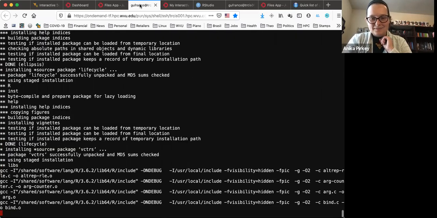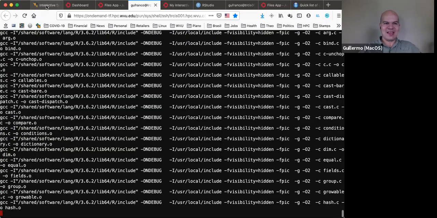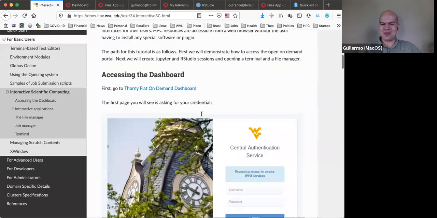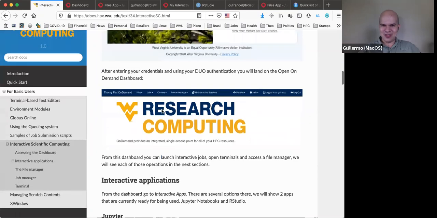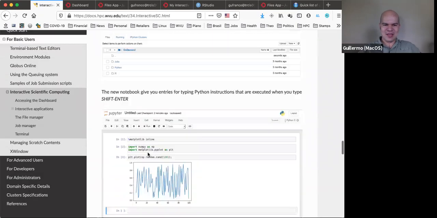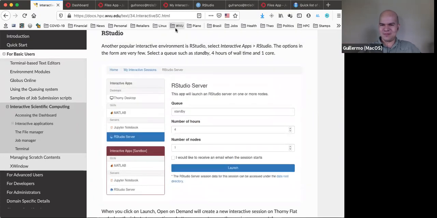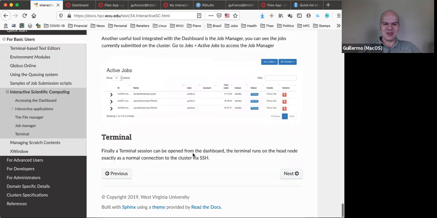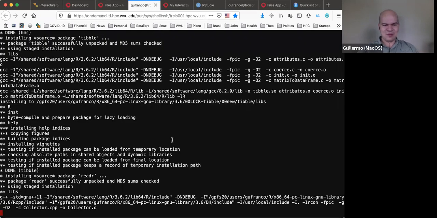No, but anyway, so here again, here I basically wrote the documentation for this step by step, what you have to do for getting into the dashboard and opening Jupyter, and here RStudio. So you have that code. Also the file manager and the job manager are the third. So I hope I don't time out here with this.